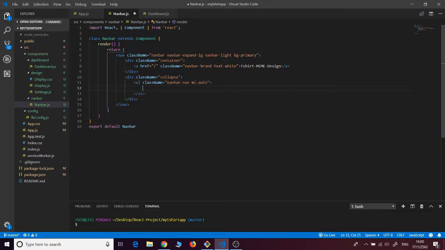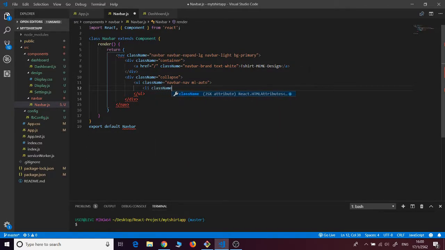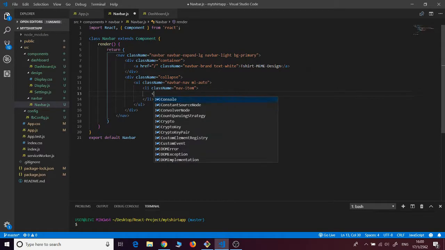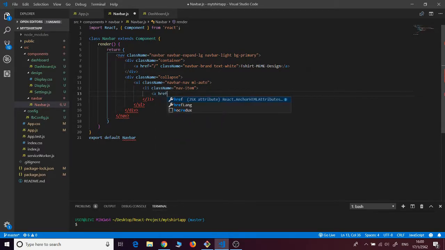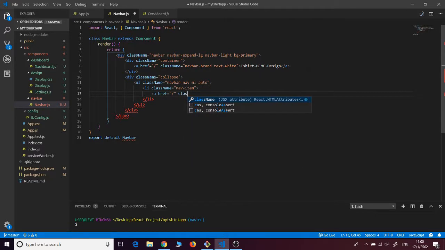Inside the UL is the list, which is li, and we have a class name of nav-item. We're going to use the anchor tag for the meantime here, and this will take in a class name of nav-link, and this will be for the sign up.